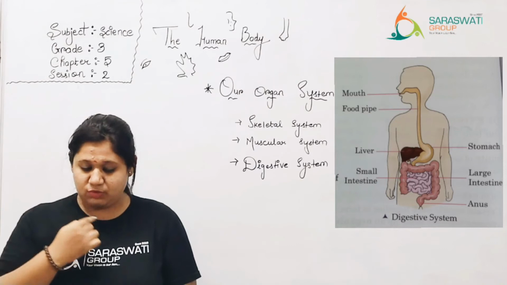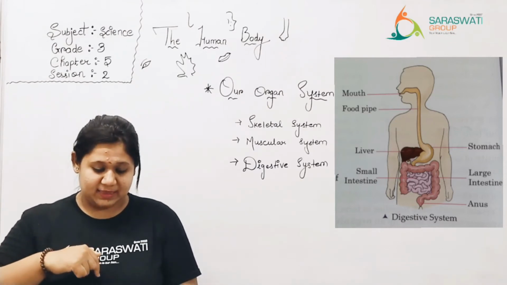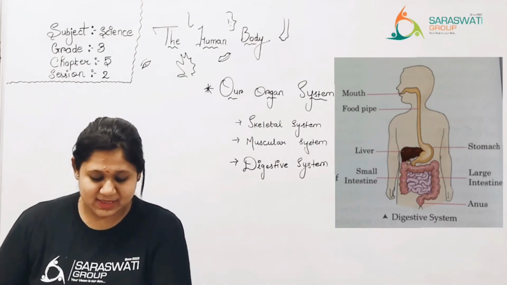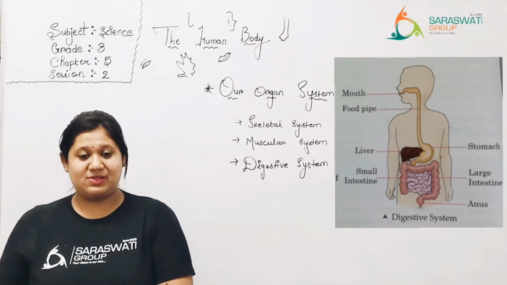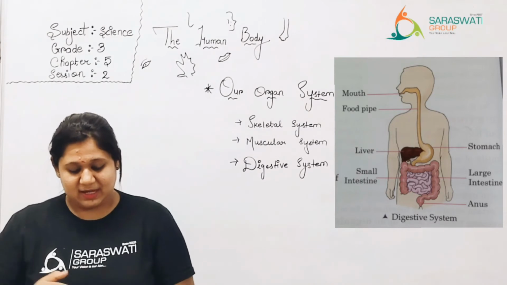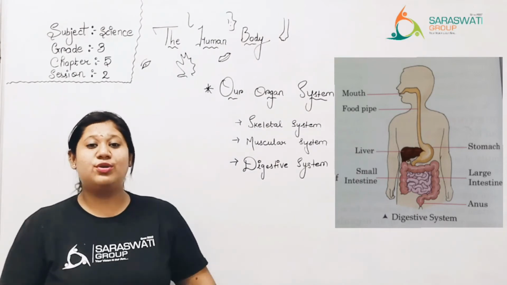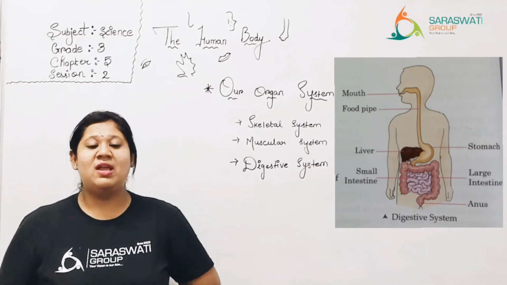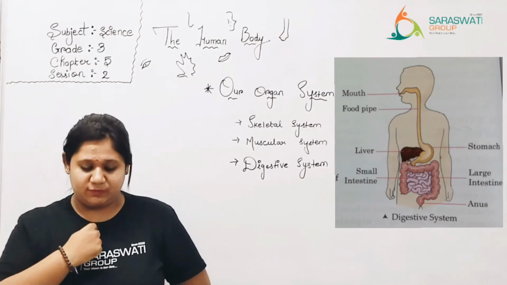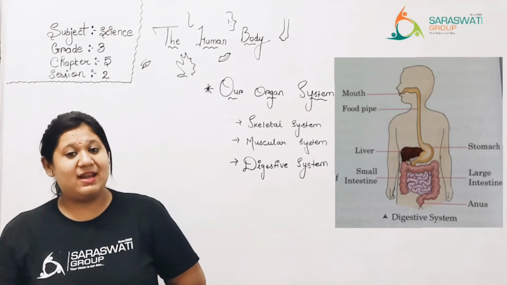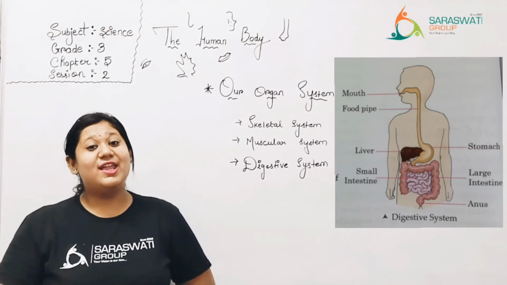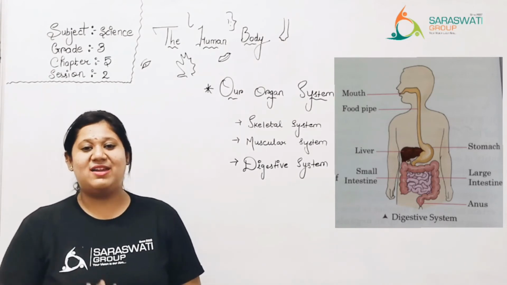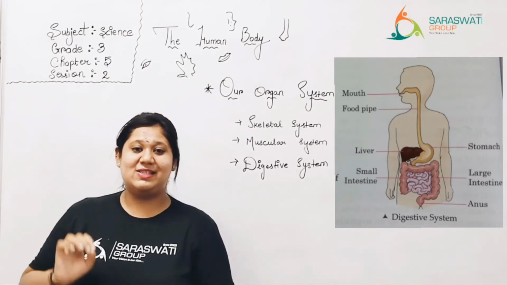Whenever we eat food, it goes into the food pipe and then it connects with the liver, and then it goes into the stomach, then the small intestine, then the large intestine, and it comes out through the anus. So this is basically the digestive system. Kids, please repeat with me. Whenever we eat through our mouth, it goes into the food pipe, it is connected with the liver, and then our food goes into the stomach, then the small intestine, then the large intestine, and then it comes out through the anus. So this is our basic digestive system, right?